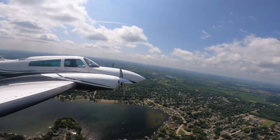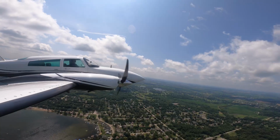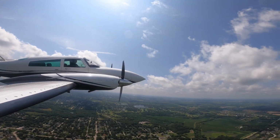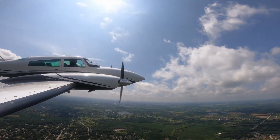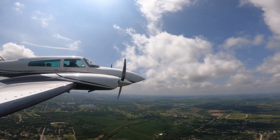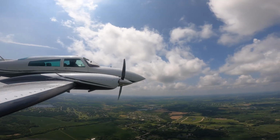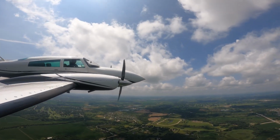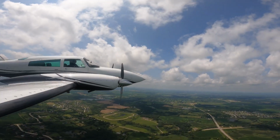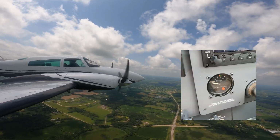Echo, 5 miles west of runway 36, runway 29. Lake in the Hills, 8 Kilo Charlie, 3 miles north of the airport, overflying the field at 2500 with a teardrop going in for a 2-6 landing. Oh no. We have currently 6.5 to the northwest. The right vacuum pump has failed. You've got to be kidding.